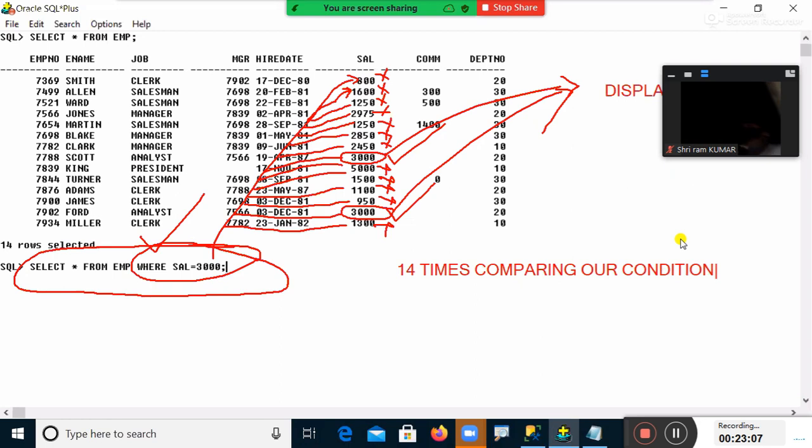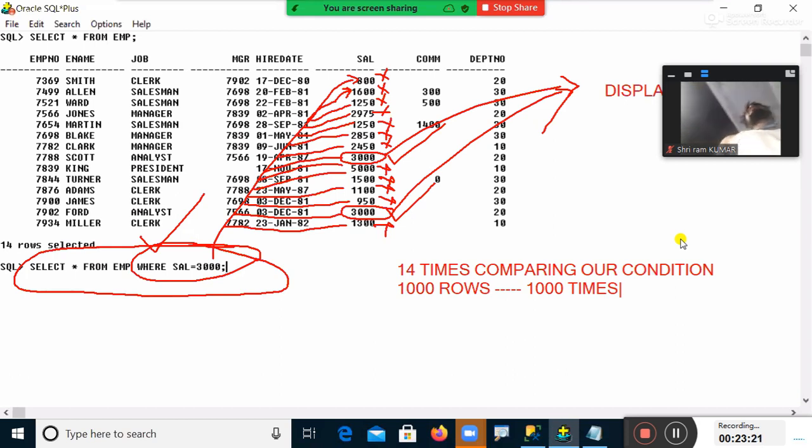Suppose your table has 1000 rows, then it compares 1000 times just to retrieve your required data. This is a very time-consuming process, your database burden increases, performance decreases, responses come late, and your data is retrieved slowly.